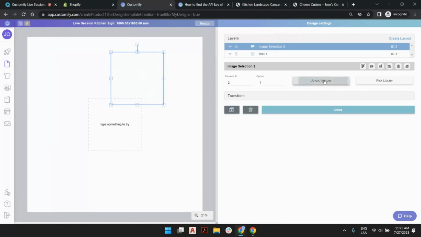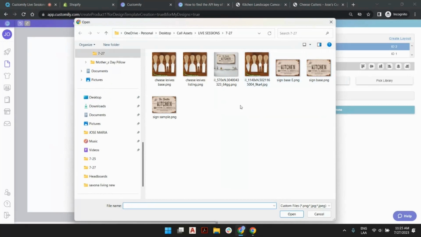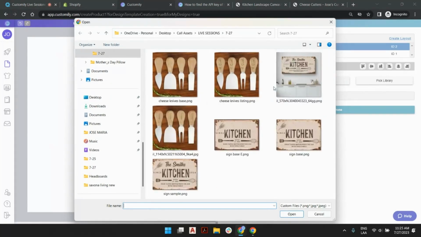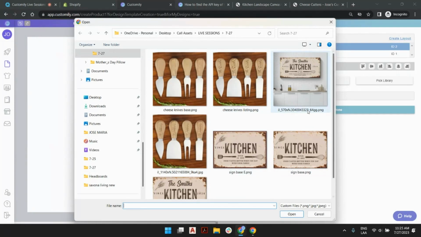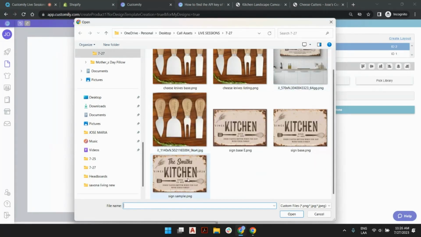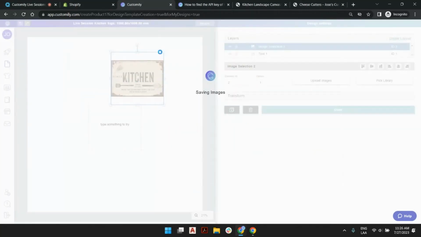I'm going to upload images here. And I'm going to find that I actually have a couple of images. This is my inspiration. This is my sample. And I actually have a base. I have two bases. I have a common base and I have a base with a bleed because this is a wraparound canvas. So this is my base file. Yeah, you see, I removed the customizable elements, basically the name of the family and the year. So I'm going to pick this and it's showing up there.